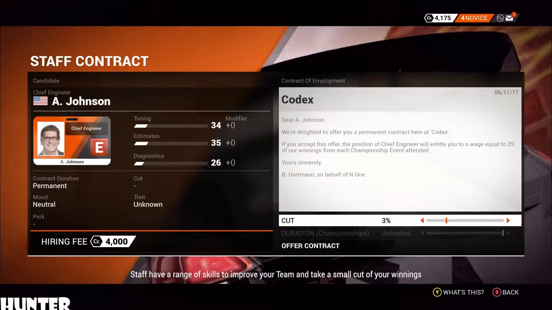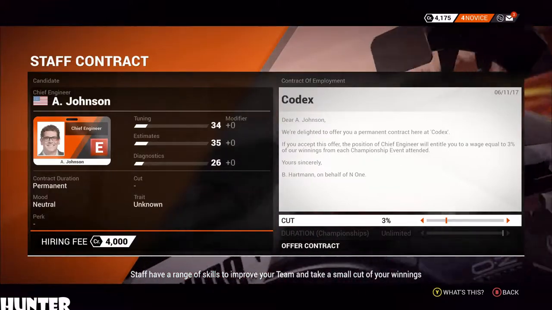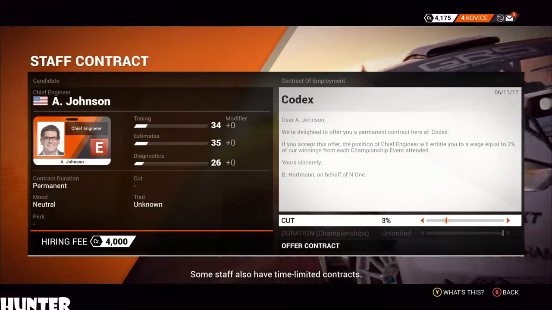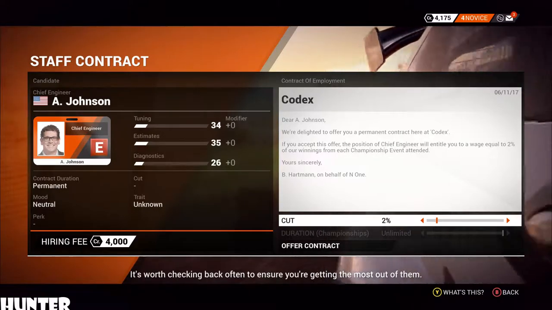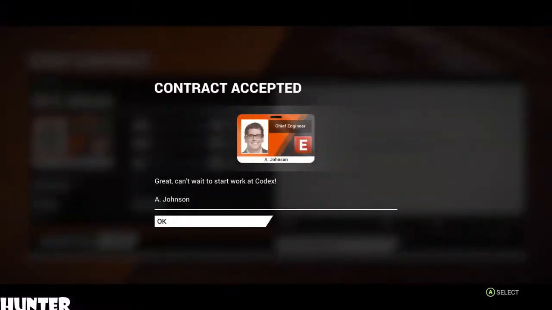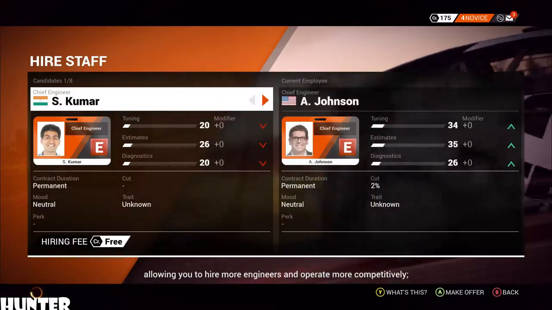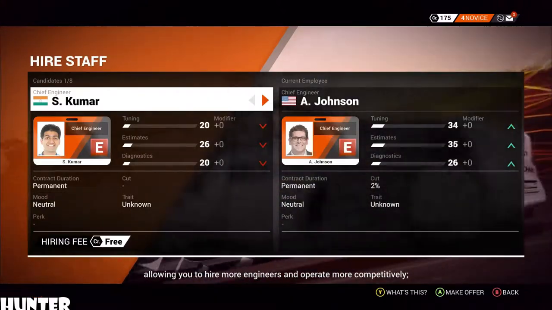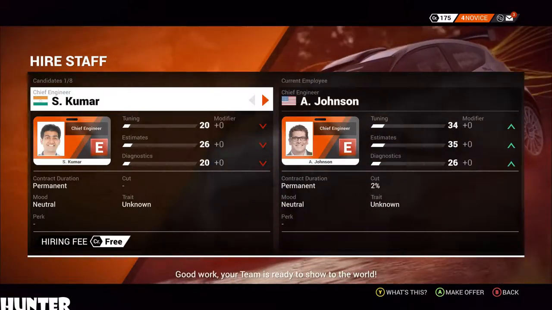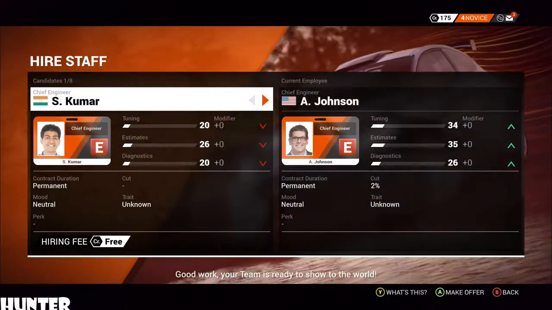Staff have a range of skills to improve your team and take a small cut of your winnings from each event as payment. Some staff also have time-limited contracts. It's worth checking back often to ensure you're getting the most out of them. Later, you'll be able to buy facilities to expand and upgrade your team, allowing you to hire more engineers and operate more competitively. But for now, we're done. Good work. Your team is ready to show the world.